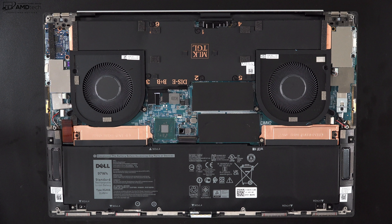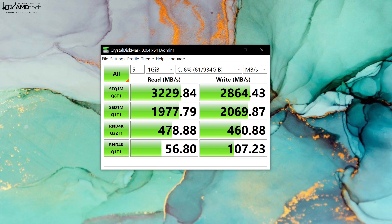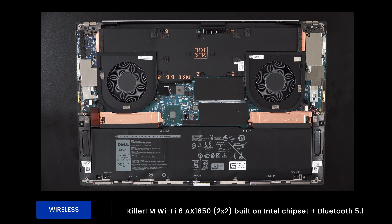This unit can support up to 8TB total of SSD storage, which I really like. The unit Dell gave me has 1TB of SSD storage and the reads and writes show excellent results. It also has Killer Wi-Fi 6 AX 1650 with Bluetooth 5.1 — that Wi-Fi card is soldered onto the motherboard so you won't be able to upgrade it, but it's been performing really well so far.